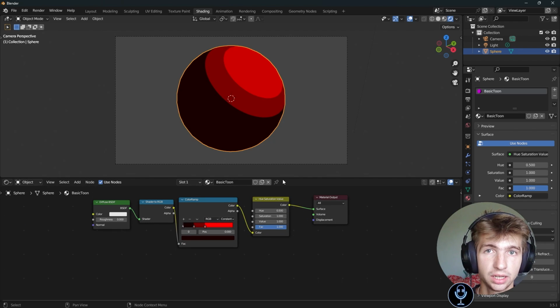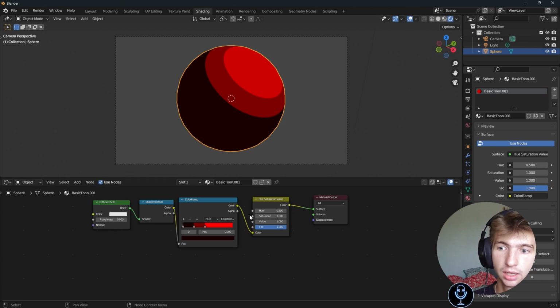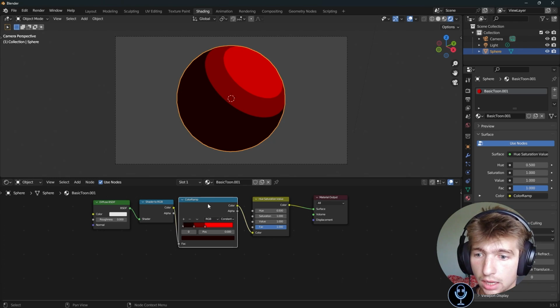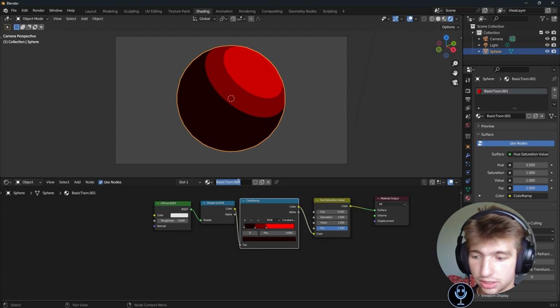You can duplicate it if you want to have multiple in the same scene with this button right here. You can hit new material and that will create a duplicate. In this case, I'm going to use the duplicate to modify the coordinates of our color so that we can get some stylized Toon shaders. So to do that, we'll call this stylized toon.